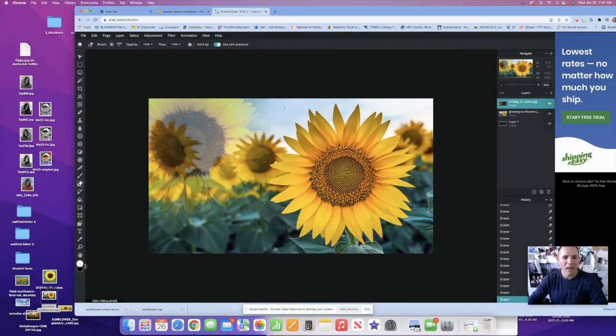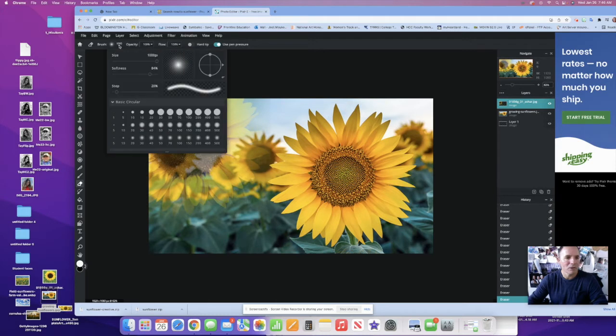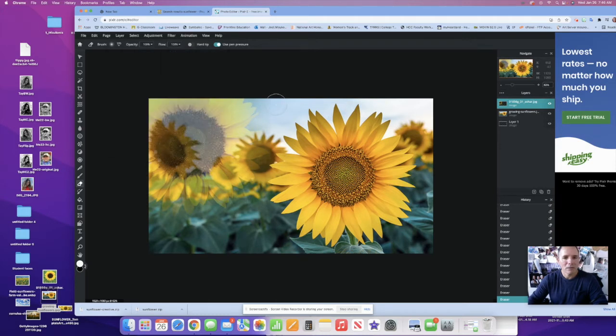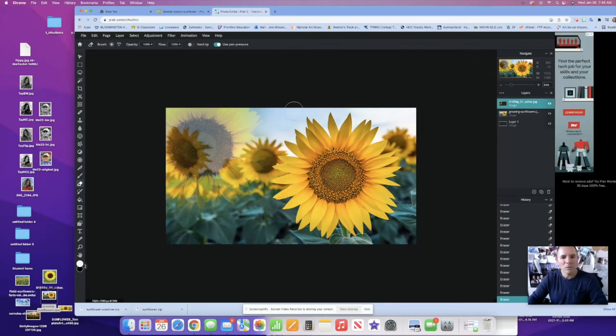Okay, I may want to go back and get a little bit smaller brush and just do some random erasing right around here. So I blended 2 pictures pretty seamlessly here, and that's another technique that you can use. So we have using the opacity and then getting rid of those edges so that we can just kind of blend them together. Now I could just increase the opacity on this and they would still blend together.